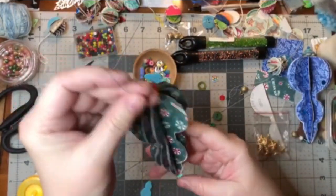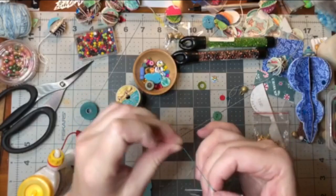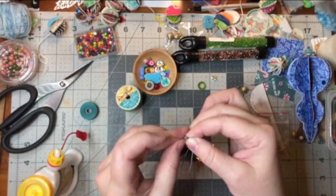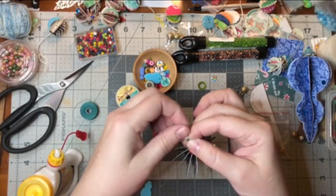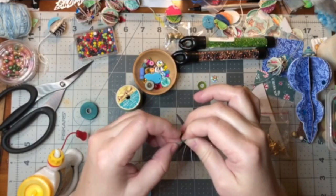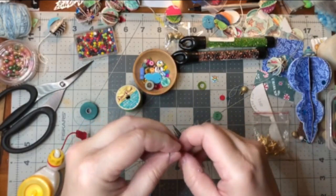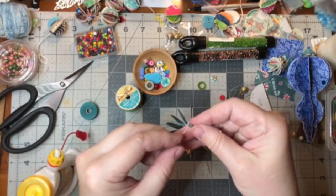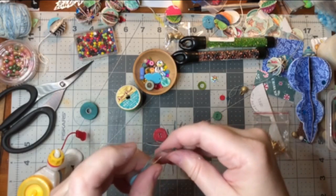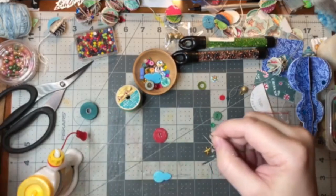And then the last knot is going to go up here so that we have kind of a loop to put it on a tree or whatever. I mean, you could still use a hook in the loop if you wanted to, but I want to at least give the person who's going to get this the option to use this built-in loop. That looks pretty good right up there. And then we'll just trim this.